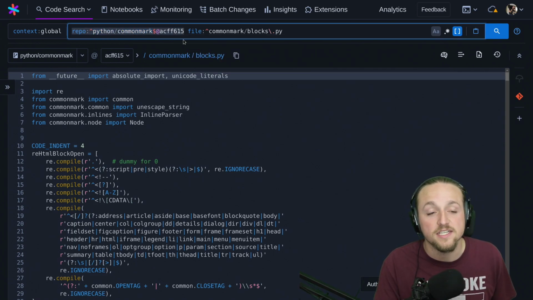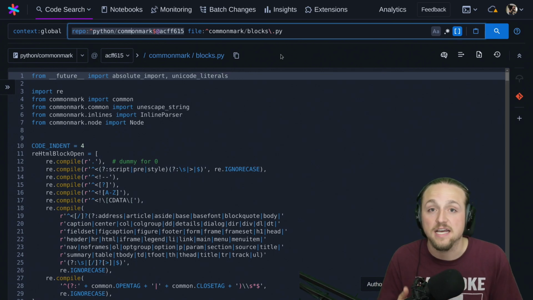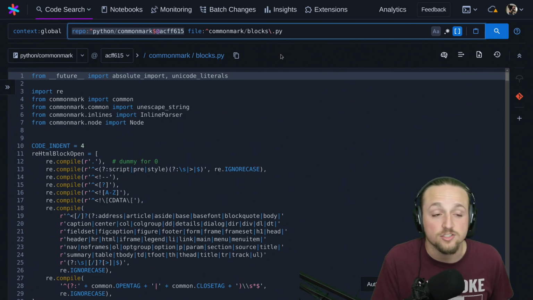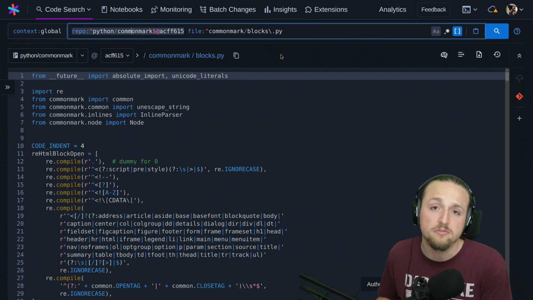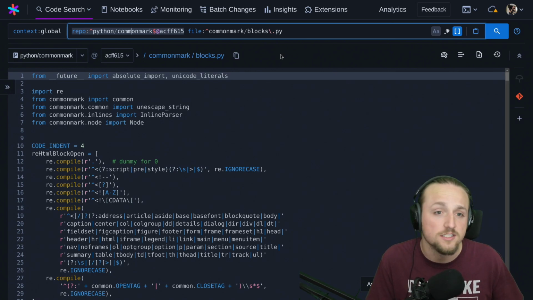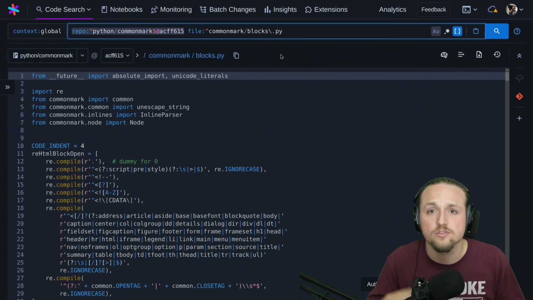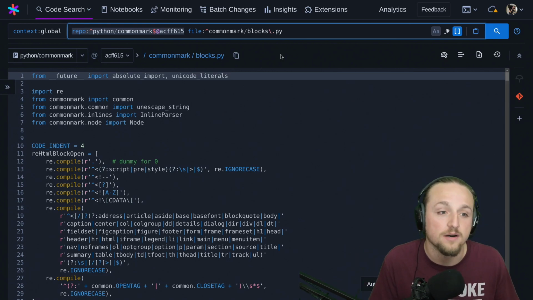This repository is actually a package, which means that this code here is downloaded for the correct version of Rich associated with commonmark, so that this is the actual code that would be running if you ran pip install and then ran this on your machine. So this isn't necessarily the source code that you might find on whatever code host this code would be found, but actually the contents of the code from pip.